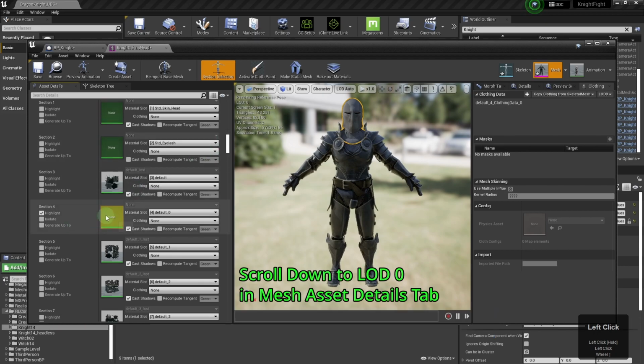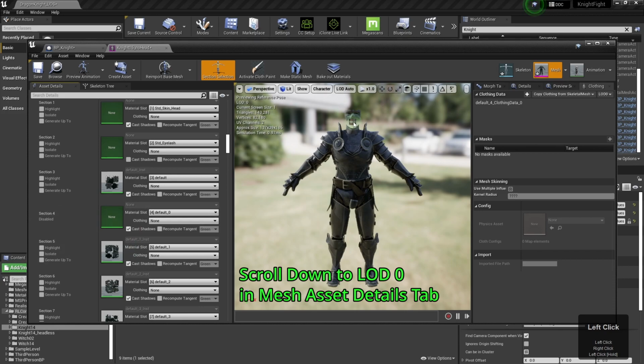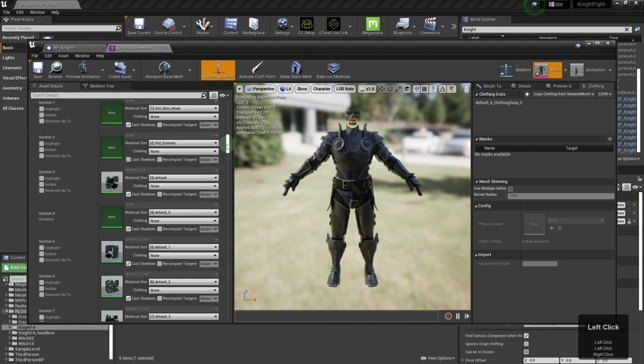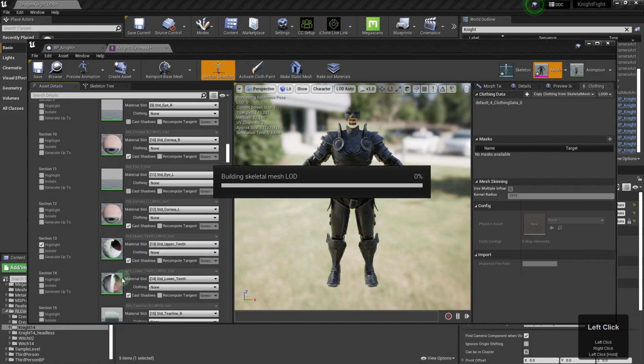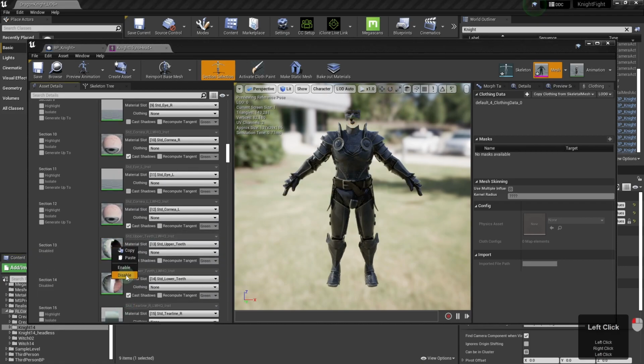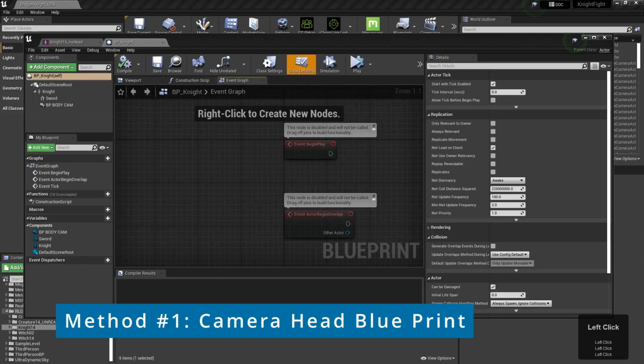The other way is to go to your mesh asset details and basically disable the areas that you don't want, which includes obviously the mouth, the face, the eyes, the eyelashes, or whatever. So you don't actually need to import a new CC3 mesh.